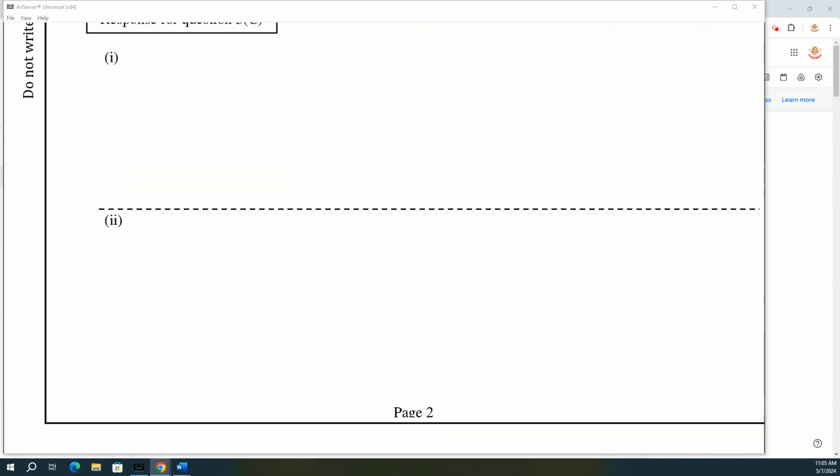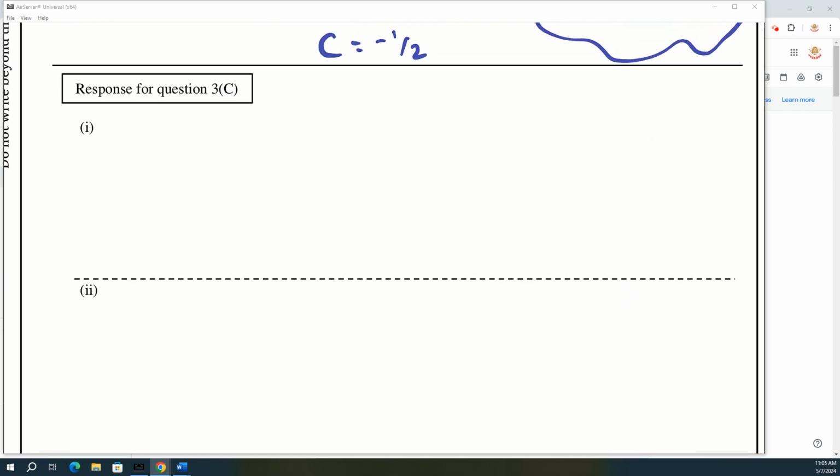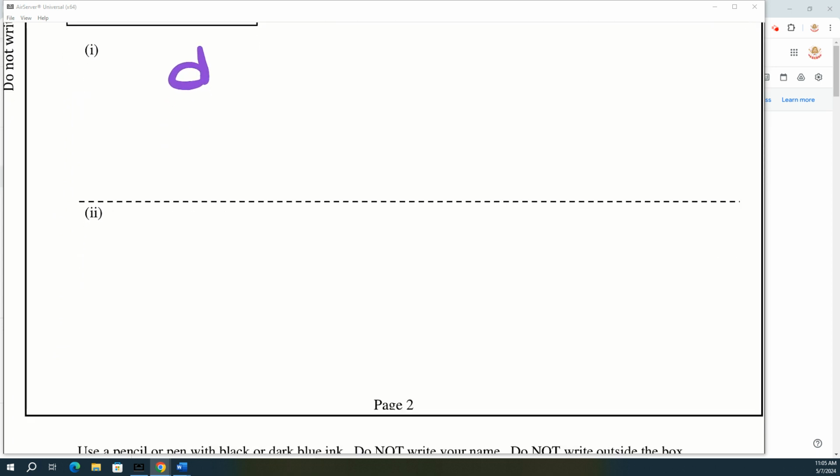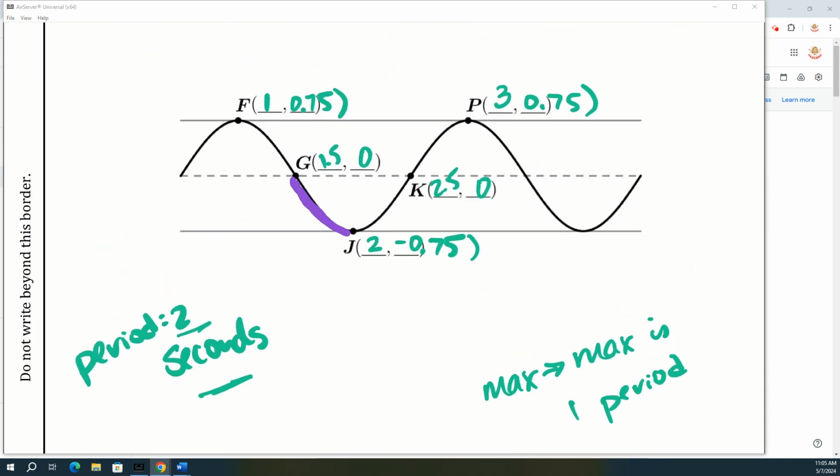So all you have to do on that one is say negative and decreasing is just put a D. You do not have to explain. Just write it, move on. Make sure it's legible. You're fine. All right, and then the second part of that question says to describe how the rate of change of H is changing. So the rate of change of H, the only thing that matters is concave up or concave down. What would you say this one is?